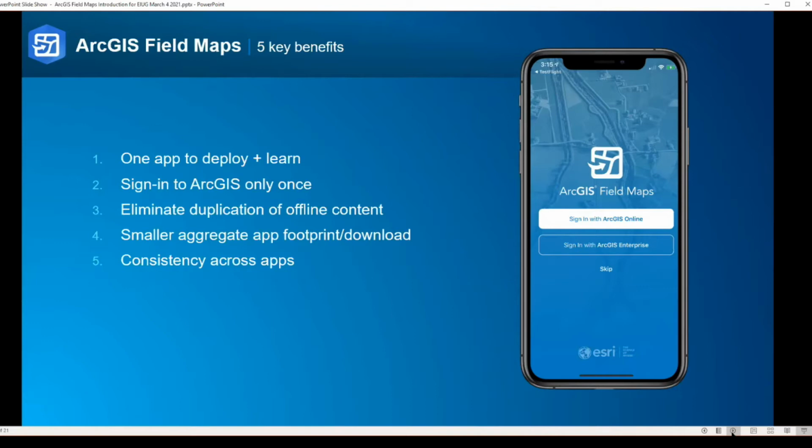So that's like a field worker user type, or a creator user type, or a professional user type. For those of you who get involved in all the licensing aspects, you had to have one of those in order to use Collector for gathering data. But if you were an Explorer user, it'd be great if you had a user ID and password for ArcGIS Online or Enterprise, but it wasn't required. So you could have anonymous users of Explorer.